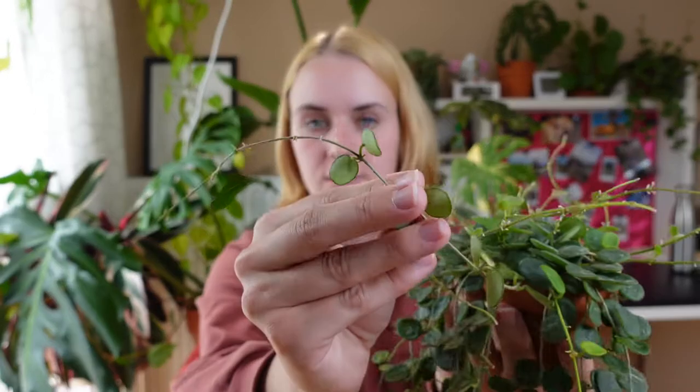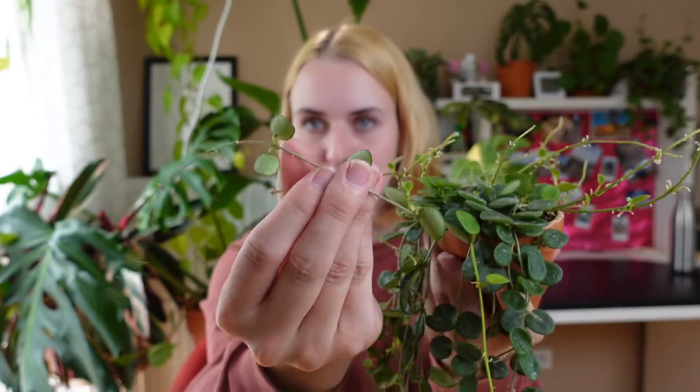I feel like Hoya Serpens prefers a little bit of air around the roots, though you can try water or soil if you want to stick it directly into a pot. An important element for successful propagation is high humidity — if your normal environment is 40-50%, put cuttings in a prop box with at least 70% humidity. If you're familiar with Hoya propagation, you know you don't need a node to grow roots, but having a node definitely helps.